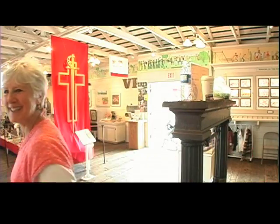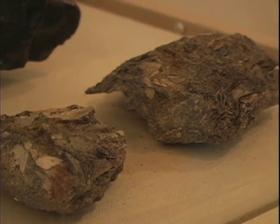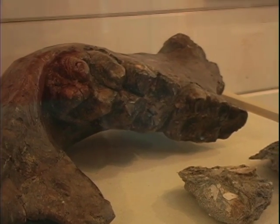First of all, I'd like to show you what the valley was like 9 million years ago. So, come with me. All right, here we are. This is the valley 9 million years ago. The water was just starting to recede. You can see the fossilized rocks here because there were little mussels and all sorts of things all the way up to Mount Diablo. It was underwater. But as that receded, we had prehistoric mammoths coming into the valley. They were called Gomphotherium simpsoni. This is a jawbone, and a number of these skeletons were found up in the Black Hawk Quarry.